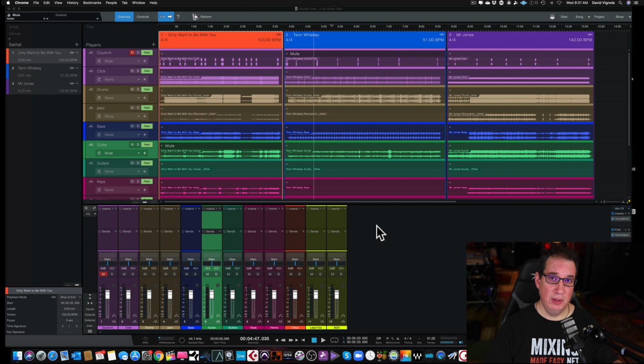Now, other DAWs like Pro Tools and others have done things like this as well. So this is not something revolutionary and new, but just like most things with PreSonus, at least from what I've seen, they usually do it a tad bit better. They take some of these ideas that other DAW companies have done and they try to make it a little more streamlined, a little bit more stable. So that is very, very cool.